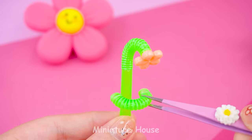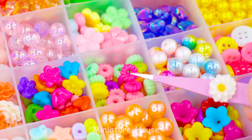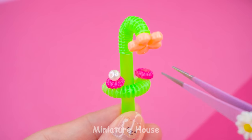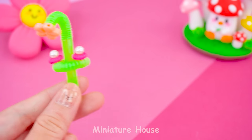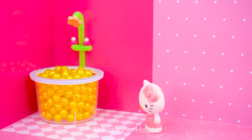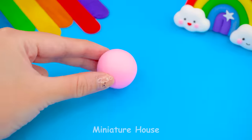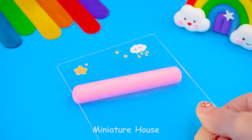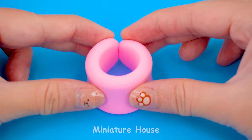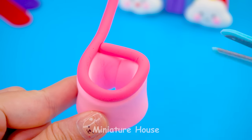Recycle straw to make faucet. Choosing beads and pearls to be controller. From this light pink, we will make a toilet. Rolling, flatting, then curve it. Take a darker pink to border on top.